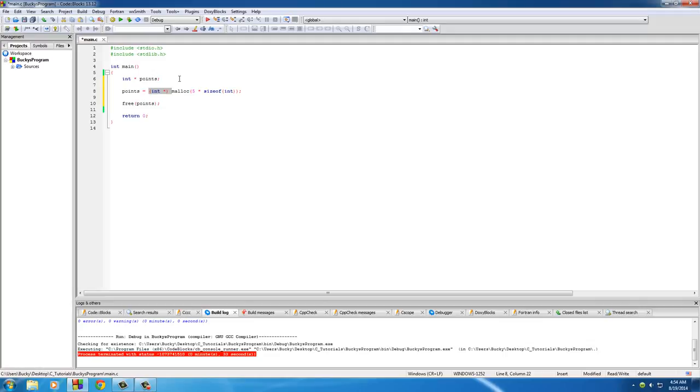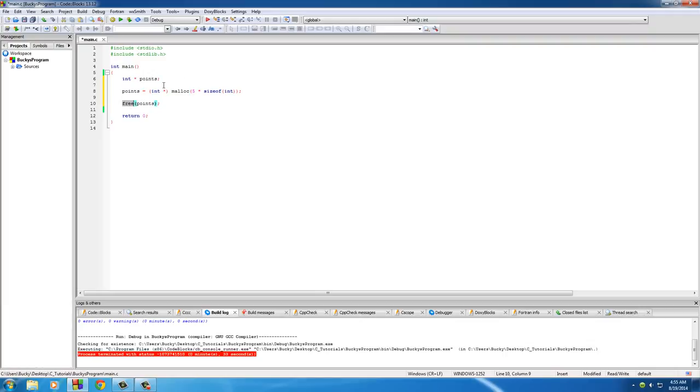Now, the only other piece to this is this int star. As we know from before, it's an int typecast pointer. A typecast pretty much means treat this as an int pointer, and you need to use it whenever you're storing ints from the heap. You know what a typecast does, you know what a pointer is, so it should be pretty easy to figure out. Whenever we're storing ints, use an int typecast pointer. Whenever you're storing floats, use a float typecast pointer. So the first thing to save memory is malloc.